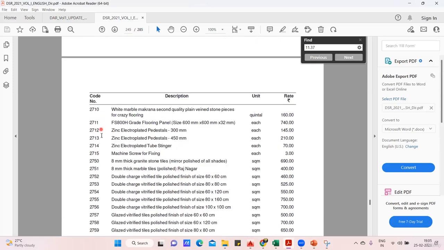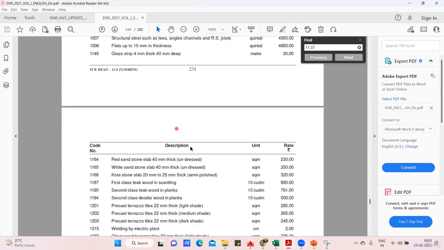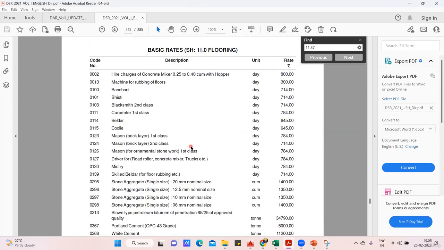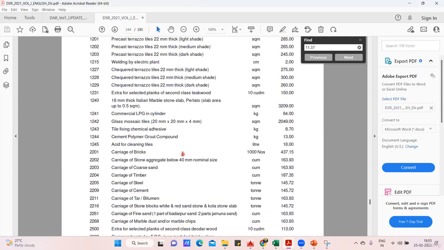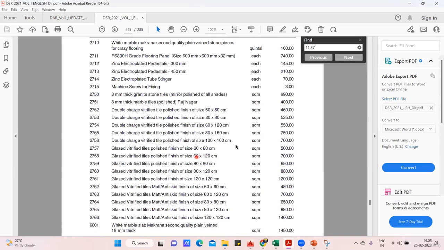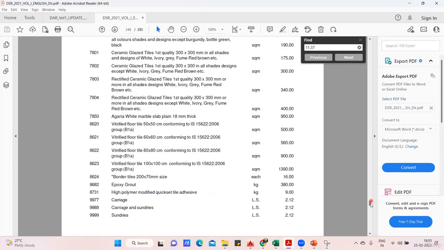You can even check the number from here. Instead of coming and checking elsewhere, come here. Initially they have given everything for you, from where you have to take the rates. So based on that, you can take which flooring you want. All the floorings are given here. Check what floorings you want, and based on that, you can do it. Got it, no? So try to do that.